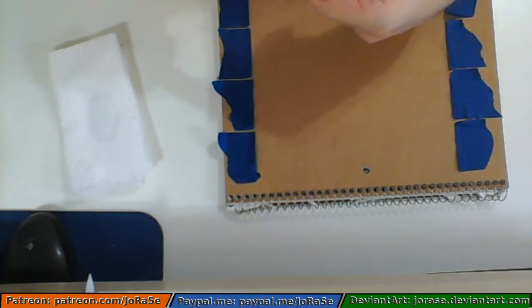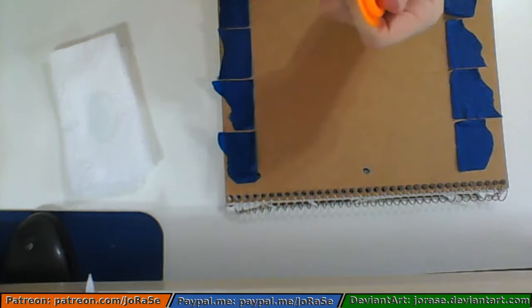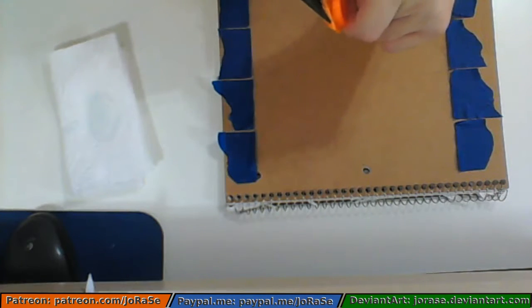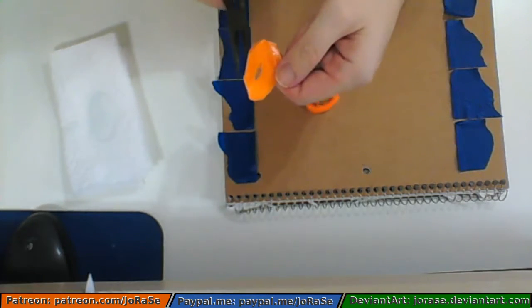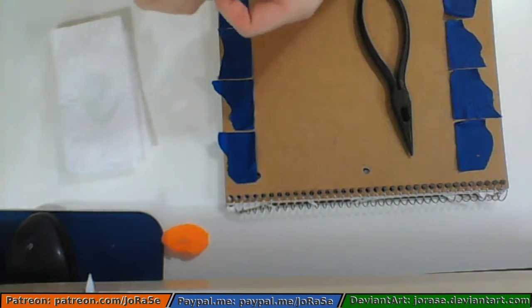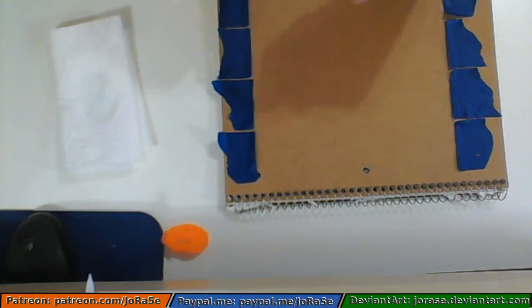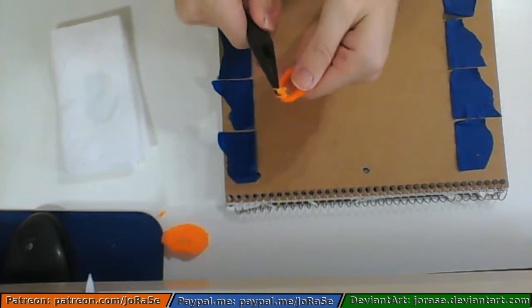So we're just going to pull this base off. There we go, it's coming. And there we go. So now the base is removed. Still got some glass cleaner in there. Now we're going to remove the support pieces that hold the one piece up. There. Finish this up here. There we go.